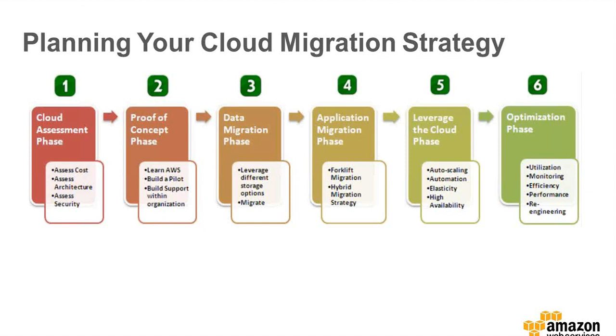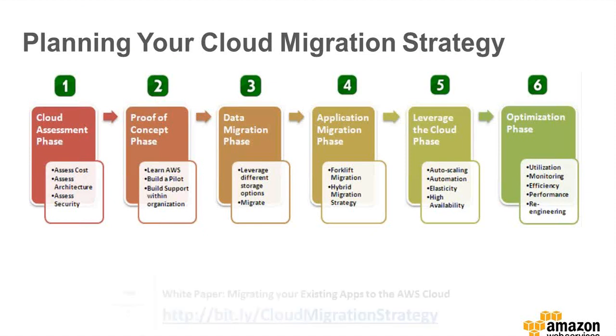Once you've done that and you've gotten really good at understanding and operating your platform, your solutions on AWS, you will then probably start to look at optimization, looking at how you can turn off unused infrastructure, perhaps look at using more efficient ways of consuming compute, looking at how you can optimize performance by selecting different size virtual machines, as well as potentially looking at re-engineering of some of your architectures in order to take advantage of cloud design patterns.